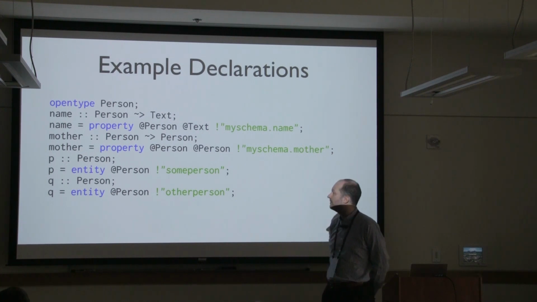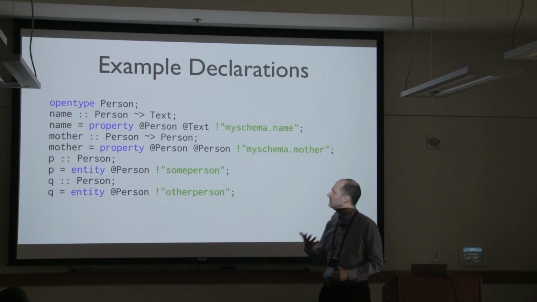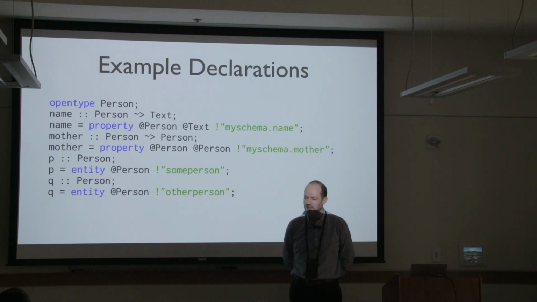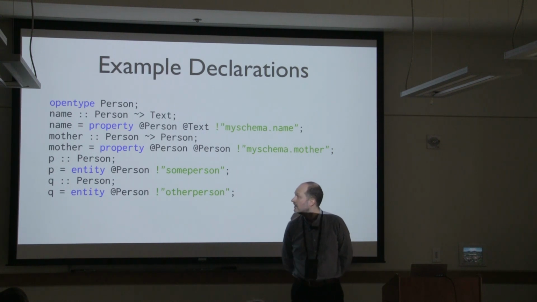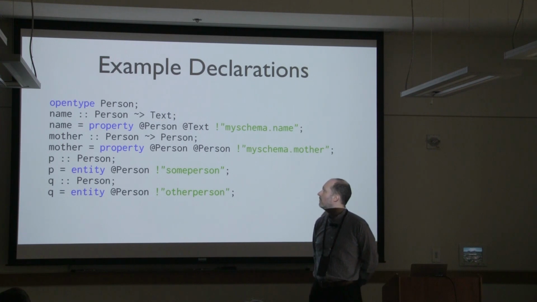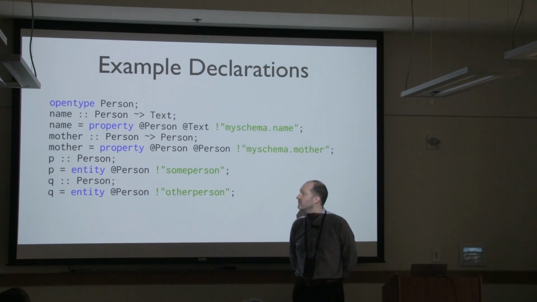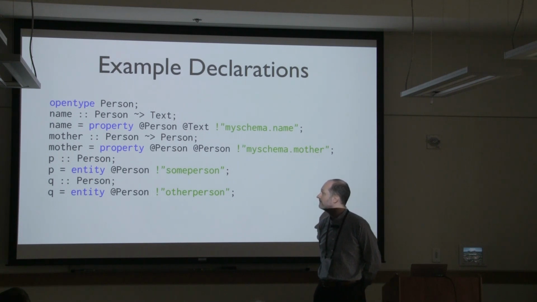And we also declare two properties. The idea is the name of a person is text. So we declare that property from the person type to the text type. And then we also declare an anchor, and that's the UID that will be used in the predicate field in the triple table. And of course, the mother of a person is a person, so we declare a property from person to person. So name and mother have morphism types. Properties generate morphisms, and morphisms, as the name suggests, can be composed, and there's an identity morphism for each entity type.